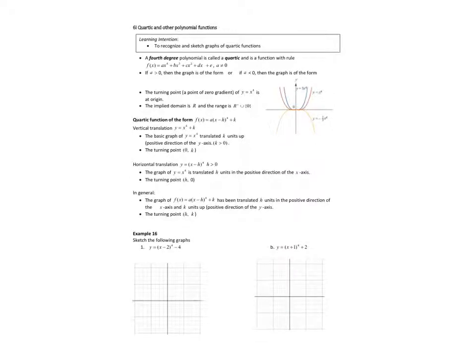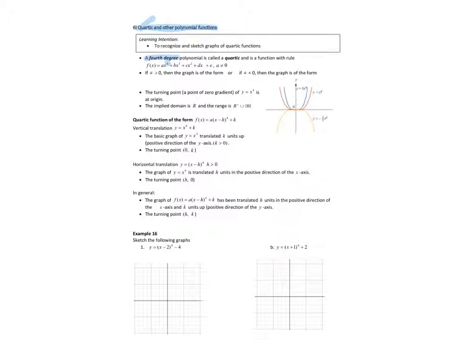Okay, we're going to have a look at fourth degree polynomials now, and a fourth degree polynomial is referred to as a quartic. Kind of makes sense, quarter being a fourth. So it's fourth degree, which means my x is to the power of 4. The nice thing about quartics is that, if we have a positive quartic, they're not unlike a parabola in the way they look, if the graph is just x to the 4.